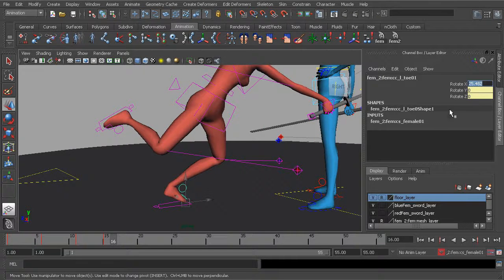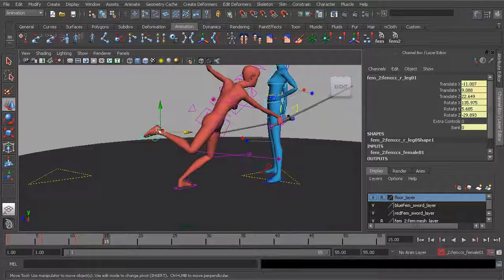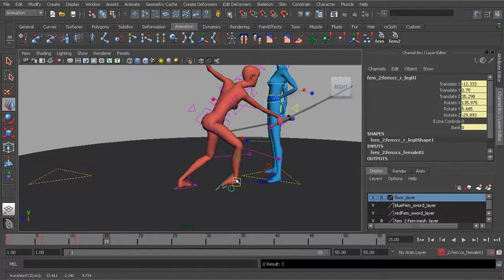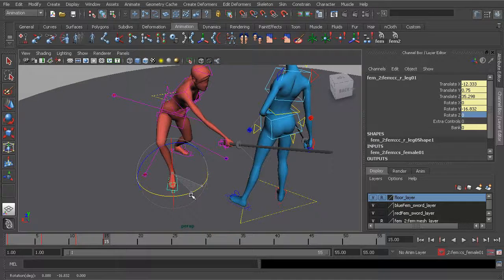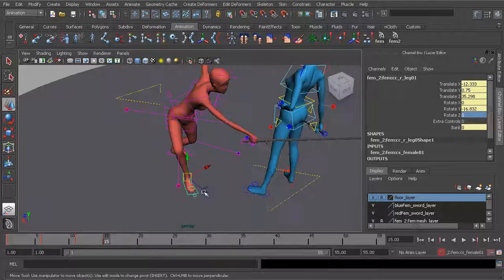So I'll go back to the left foot, go to the toe control. On frame 15, we'll want to zero that out. And then for the right foot, that's going to, of course, swing forward and plant. So let's go to our x-axis, rotate that up, and then zero it out. We'll also zero out the z-axis. And then open up the foot and the y-axis, just rotating that out some more.